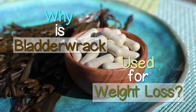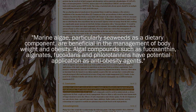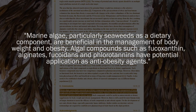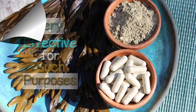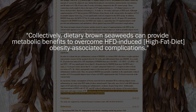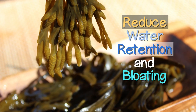Bladderwrack capsules are often marketed as a weight loss supplement. One of the reasons for this is because of their polysaccharide content, which acts as a source of dietary fiber and can consequently exhibit laxative effects on bowel functions and provide relief for constipated conditions. Powders, capsules, or tablets consumed with plenty of water can be very effective for such purposes. Secondly, bladderwrack seaweed as a source of dietary iodine is known to stimulate metabolism, and iodine itself is valued in cases of hypothyroidism, in which weight gain is a common side effect. Lastly, it is considered a natural diuretic, which may help to flush out excess fluids and bloating.